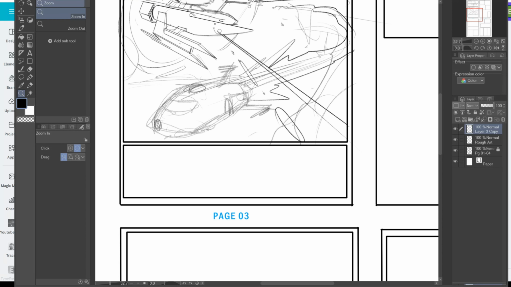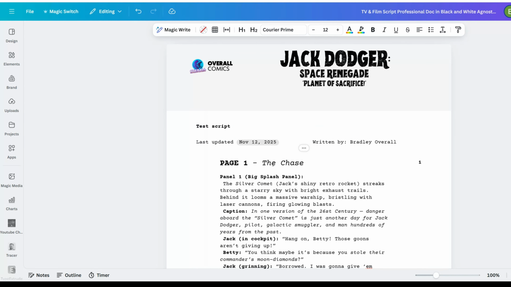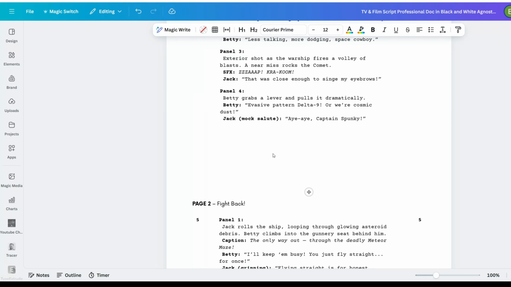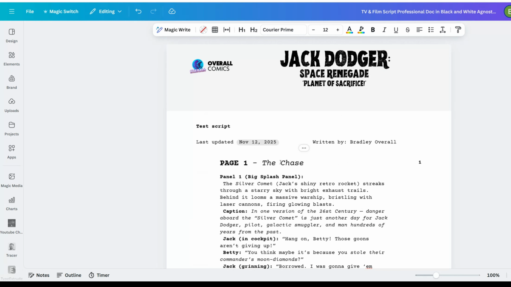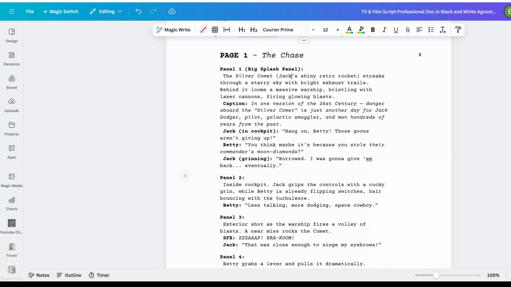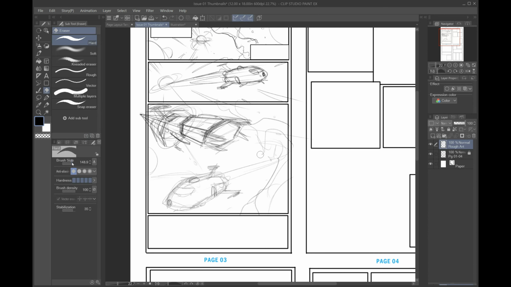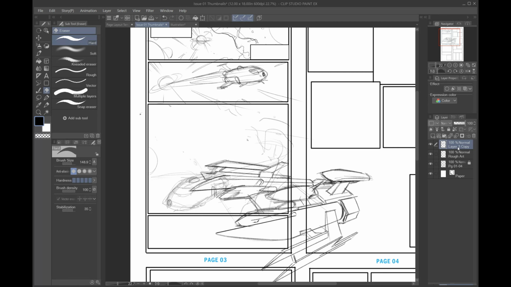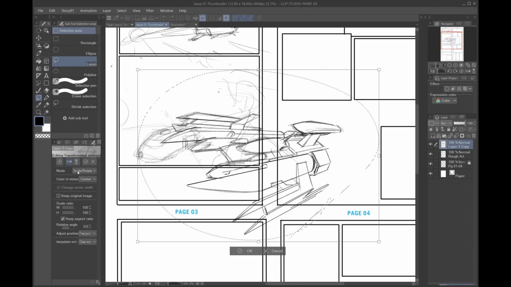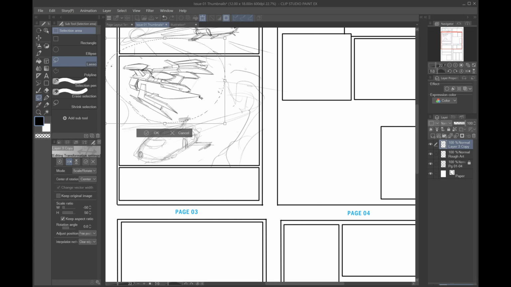But as I began writing this short and simple script, it began to evolve, and I began to realize, oh, I think I'm going to continue this as an ongoing series, still in a very sort of retro simplistic style. I just had to go with it. So, first stage before thumbnailing is, of course, writing your script and nailing down all of your action and dialogue. So, as I'm roughing out some thumbnails for my comic on screen, let's talk about the comic page, the panels, the layout, the gutters, and the composition.